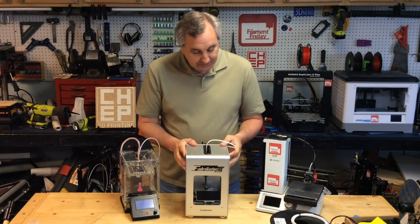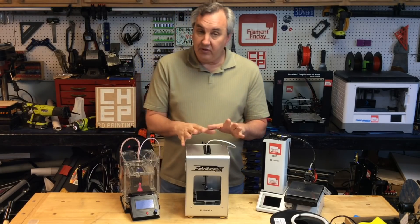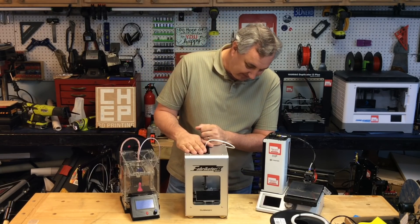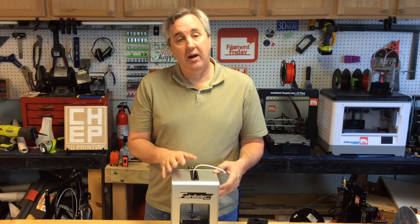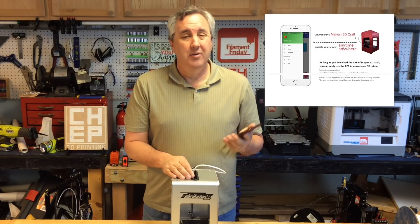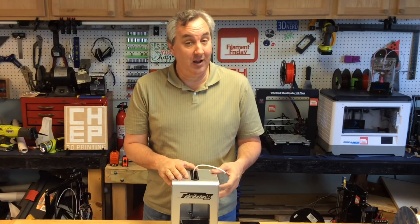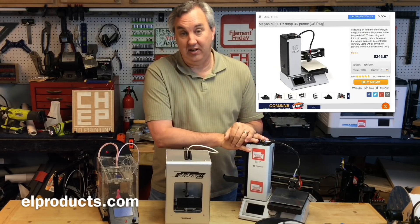So overall, what is my opinion? I think it's got some nice features — the metal case, the bigger build area, the heated bed — those are all improvements over the original Fabricator Mini and things people wanted. I wish it had a better hot end like an E3D clone, I wish I could put a full-size spool on it, and I just wish it had an LCD. To be fair, I will hook this up to the computer and play with it more to get the Wi-Fi working. Malion does have an app for a phone, but from everything I could find it's only Android and I have iPhones, so I couldn't test it. But for $200, for $40 more at Hobby King you can get the MP Select Mini with a bigger build area and an LCD — I'd go with that.